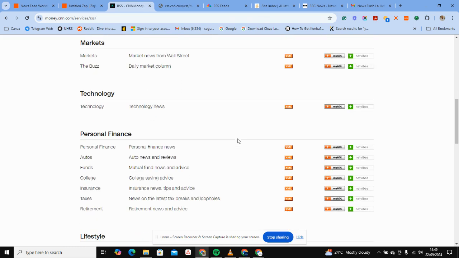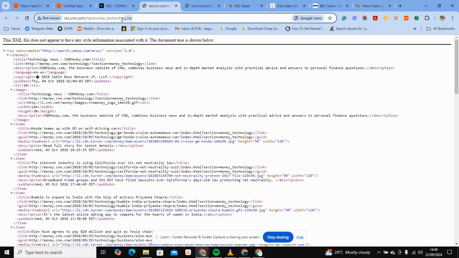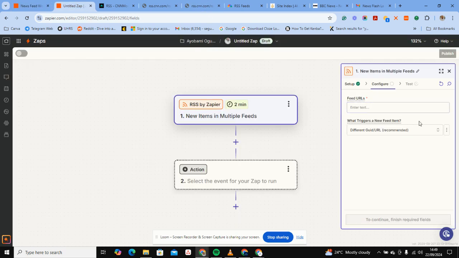And I actually want to pull information about text, so I just click on this XML icon right here, and you see this particular link. So just copy this link in the box above, and then you paste it right here.